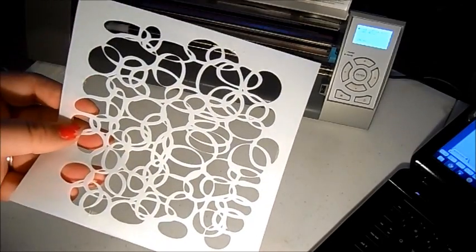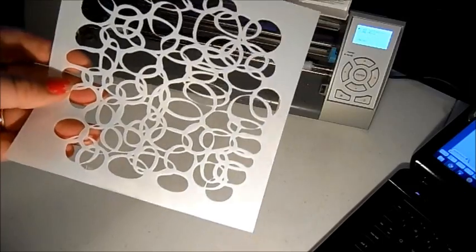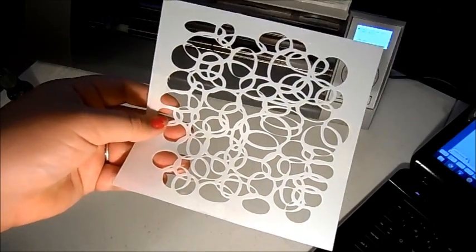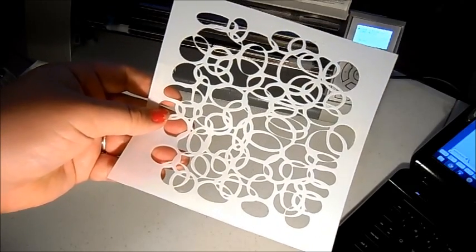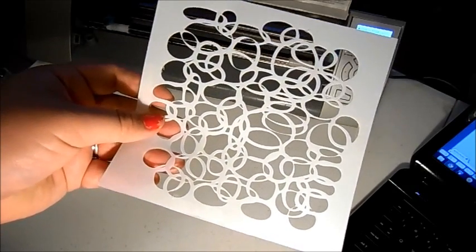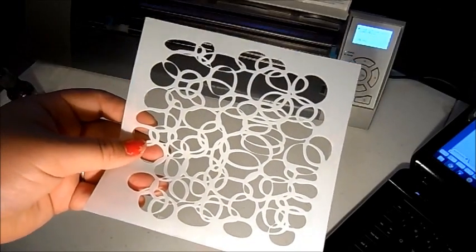I'm going to use a spray ink, and I'm going to use a texture gel. The texture gel is actually a really cool thing that you can use. If you have a lot of time for it to dry, because it takes a while, you can use it. There's multiple ways you can use texture gel, but I'm going to show you my favorite kind of way. Alright, so give me one moment and I will be right back.